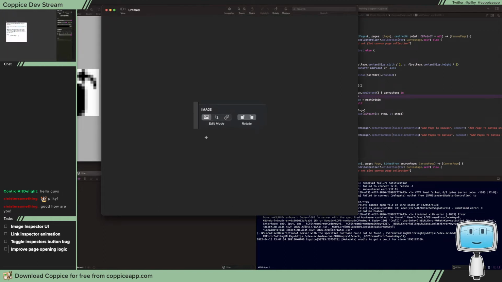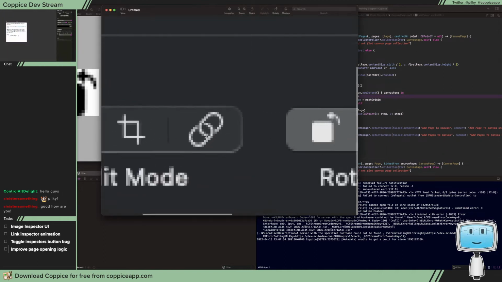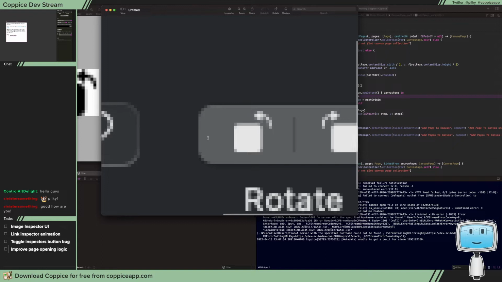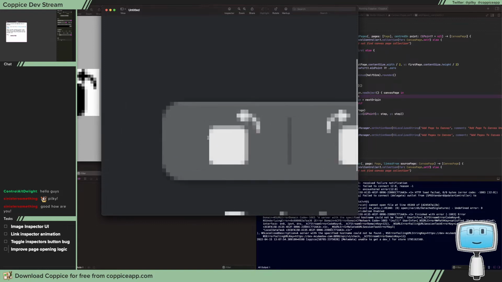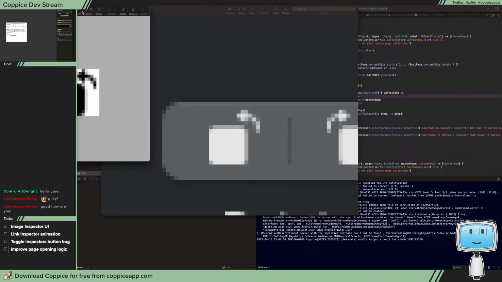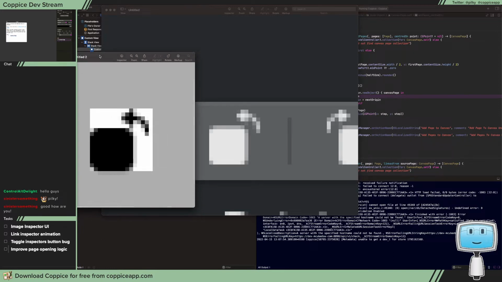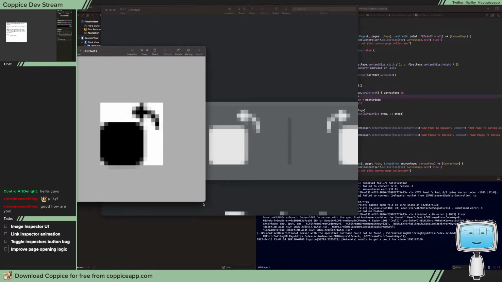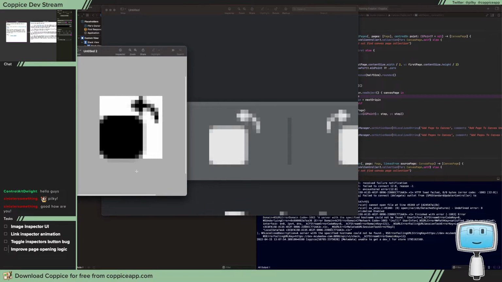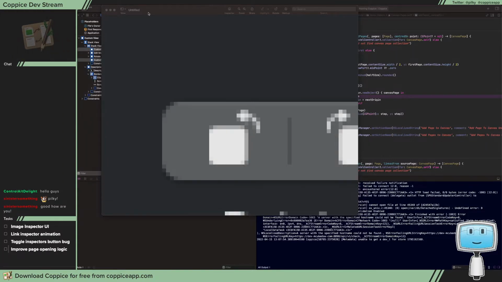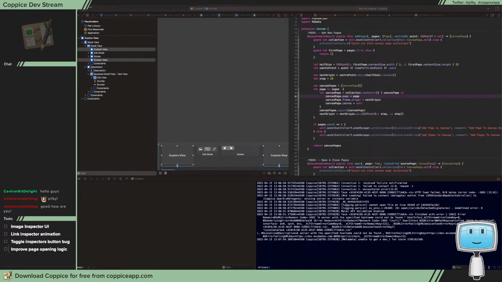So these are going to look better when they're brought into Photoshop, but you can already see this is already looking crisper than what we had before. So let's try bringing these in Photoshop.